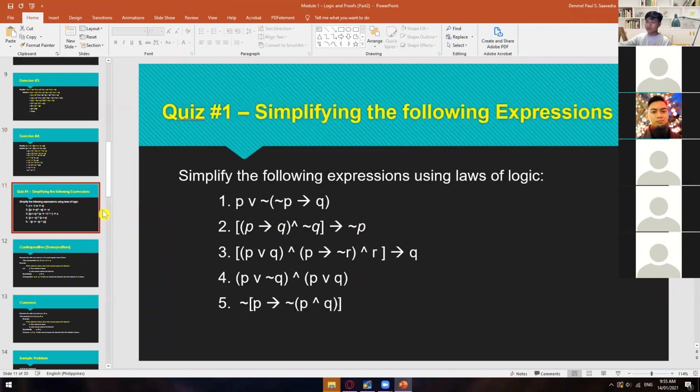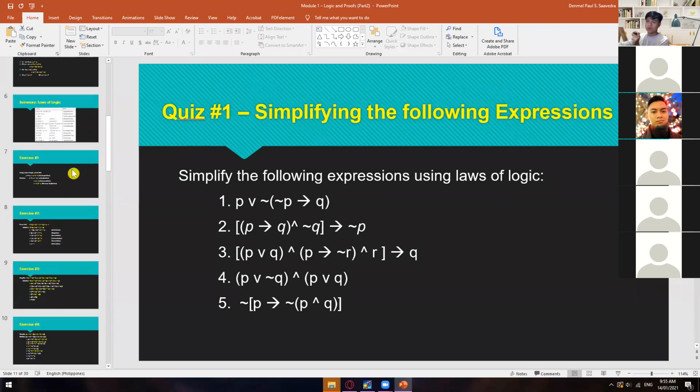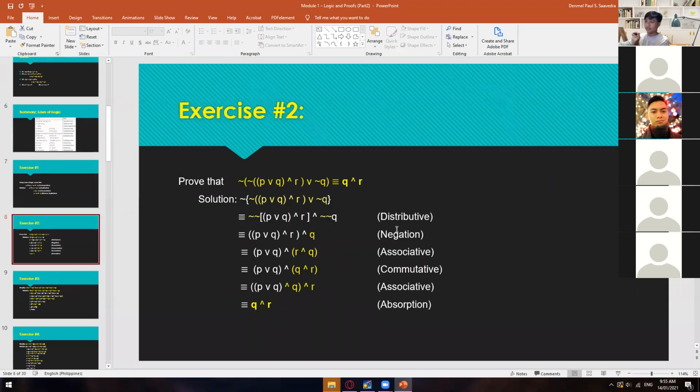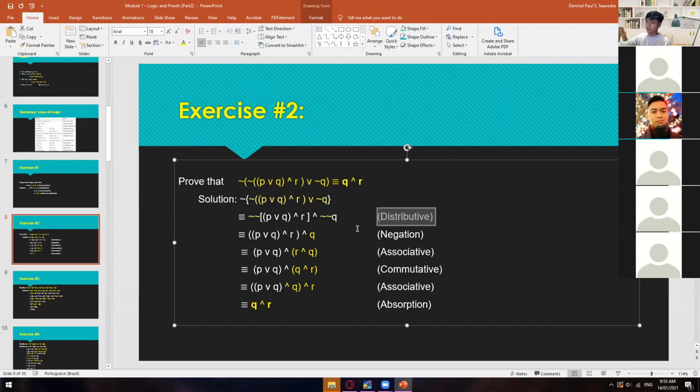Okay? So, from here, I have an additional requirement. Kailangan kapag sinasagutan nyo to, ilagay nyo kung ano yung in-apply nyong laws of logic. So kung, for example, kagaya nito, kung distributive yung ginamit nyo, ilagay nyo distributive. Kapag nilagay nyo negation, dapat negation.